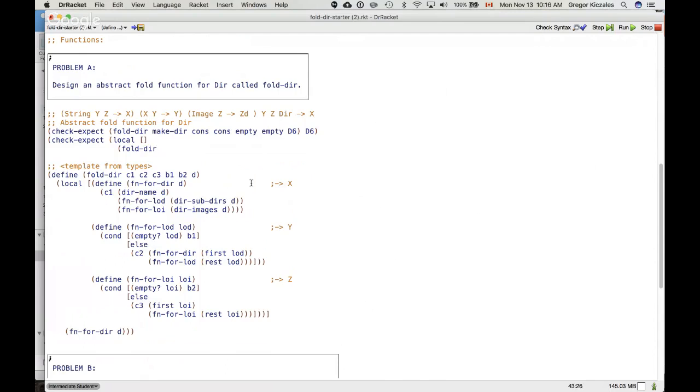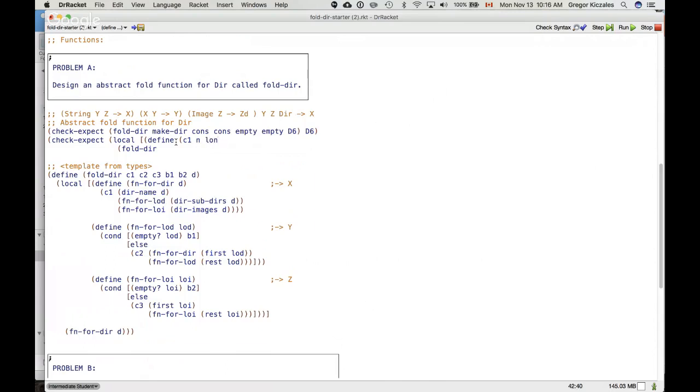Folder. What's C1 going to be? C1 has to be a function that keeps this name and keeps any names that come out of here, but ignores the images because there are no images. So let's define that. That's a weird function. Define C1. It's going to take a name. It's going to take a list of names.